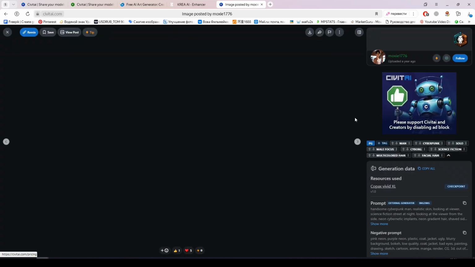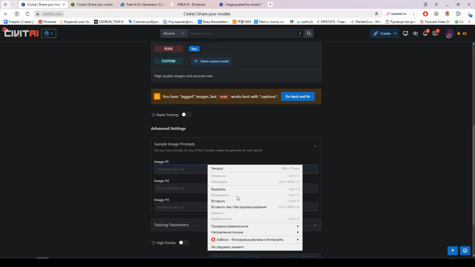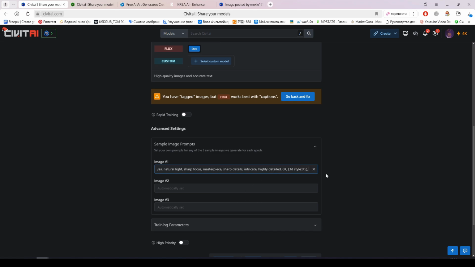Okay, let's make this one a character. We'll choose the prompt here. We're going to copy all this stuff, paste it in. Any LoRA add-ons we remove, any enhancements that make the image more beautiful we also remove. What have we got here? We also remove such details, we don't need it all. We will use it in the future when we create a prompt.